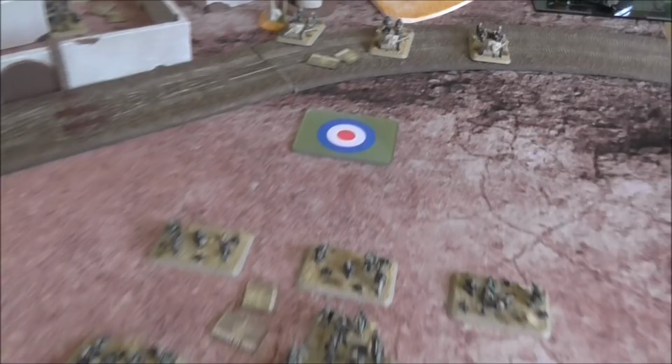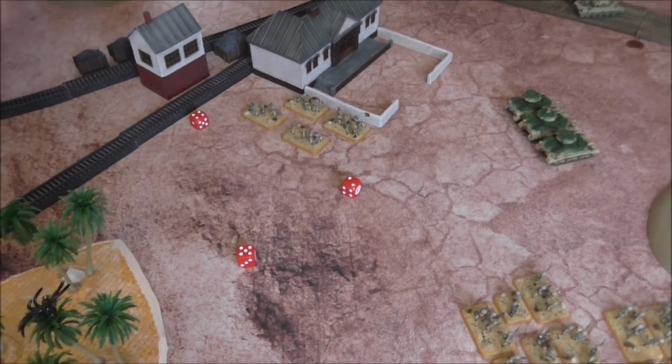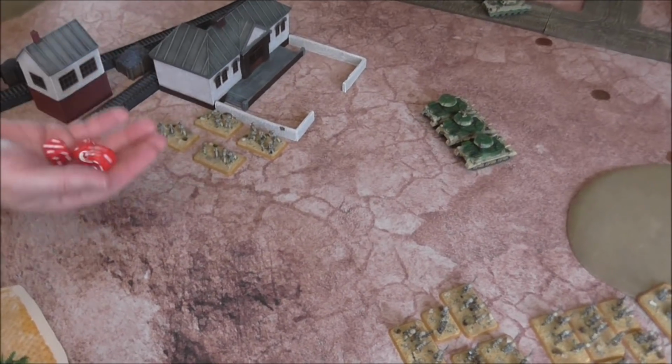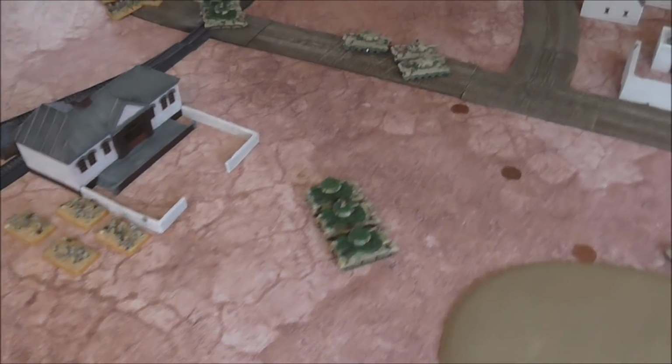So Brian, you're firing the Grants. Fire the Grants, the main gun first of all there, so I'm needing 7. So first of all I need to get 6s, that's because of the range and the ground. And got none, so they've not hit yet. And then the secondary gun I need 8s, because you get a penalty of 1 for moving. No. So bad. These guys here.